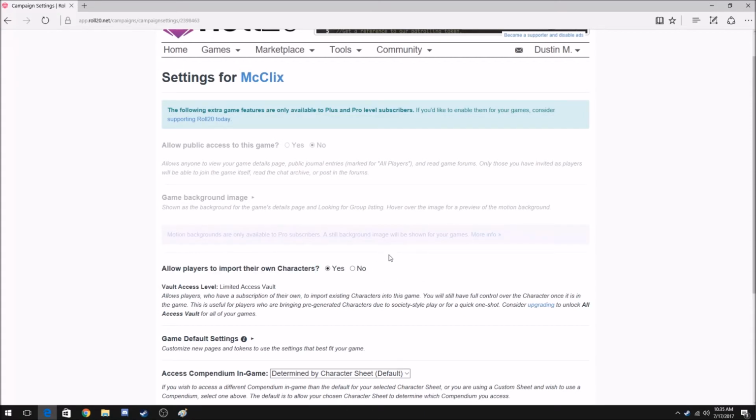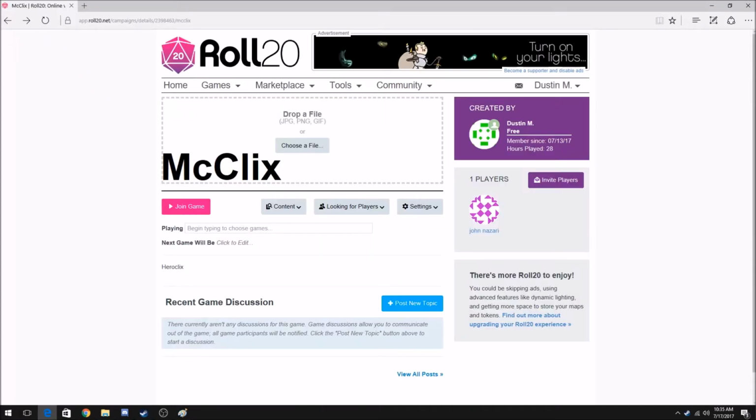So if you want to have less work on you and you want them to start helping you out, or if they just want to make their own team, you can check yes, so that they are allowed to import their own characters. I highly recommend that too, so it's less work on you. But, you know, you can do whatever. I literally just found that out about 20 minutes ago. So that's another tip I found out to make this easier for everybody.